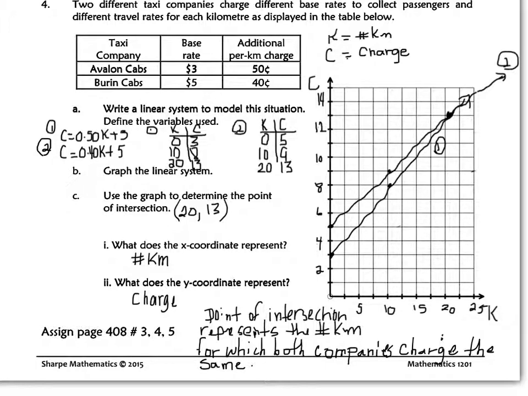Now, there are some questions there on page 408 for you to try, just to practice some graphing. As you can see, we didn't assign too many that were like the last couple of examples we did, because it is very tedious to solve by graphing in this way. And as you saw with that last example in particular, sometimes you might not get the point of intersection, then you have to erase your graph and try again until you scale your axis in a way that you can get the point of intersection in there.